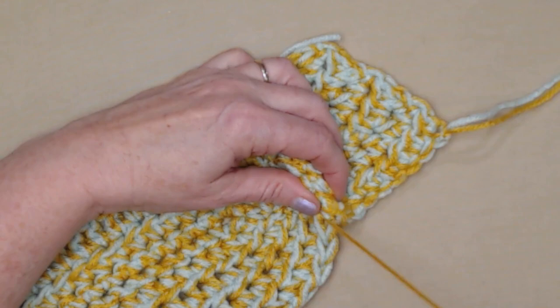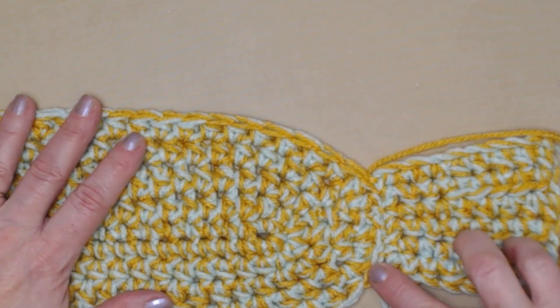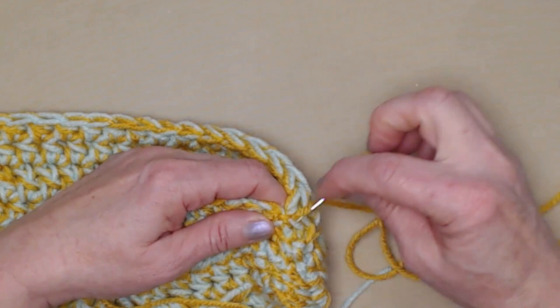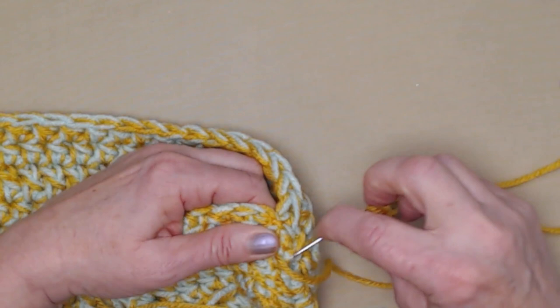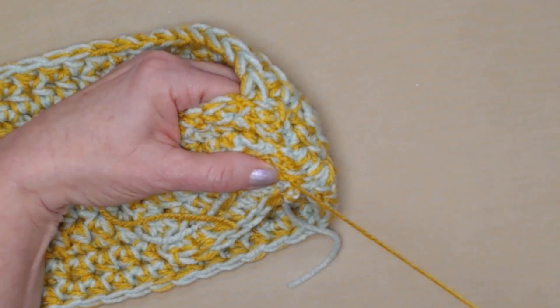I'm going to take a look at it before I go back across. I want to lay it out flat. Take a look at it. See how you like how it looks here. Alrighty, so now I'm just going to go back over it, making sure it's on there nice and neatly and securely. There we go. Especially those ends.